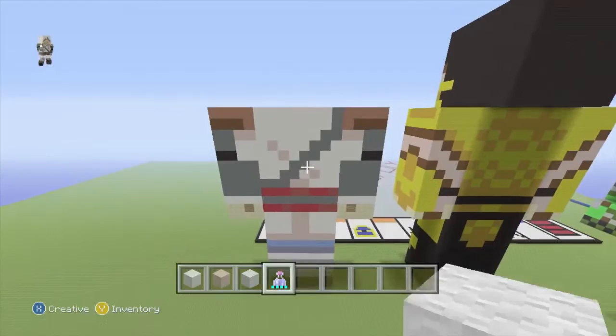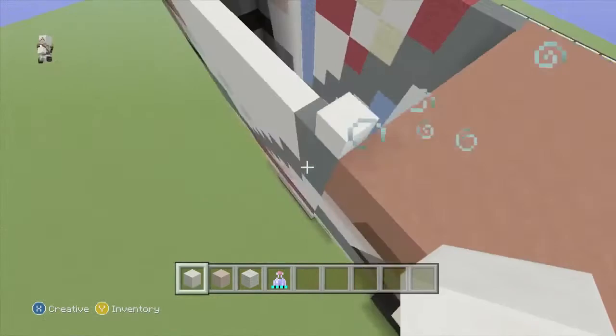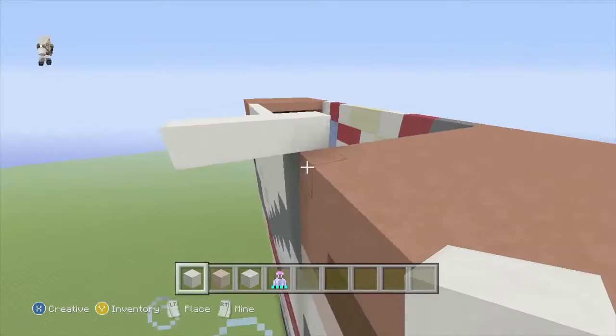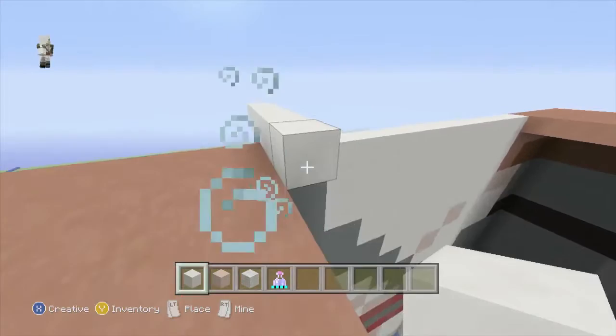Alright, so obviously I'm coming in from the back. I'm going to start on the outermost cyan clay part there by placing a block of quartz. I'm going to have three hanging back over the back. So 1, 2, 3. And I want to have a line of 10 quartz blocks long to the front. So I've already got 4 there. So then we're going to have 5, 6, 7, 8, 9, 10.